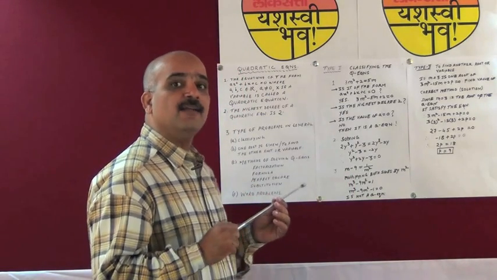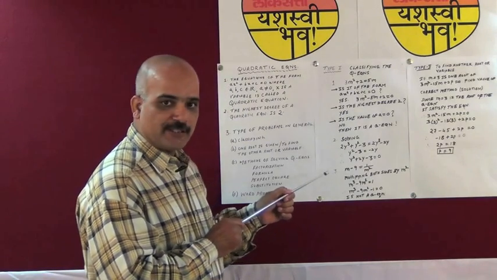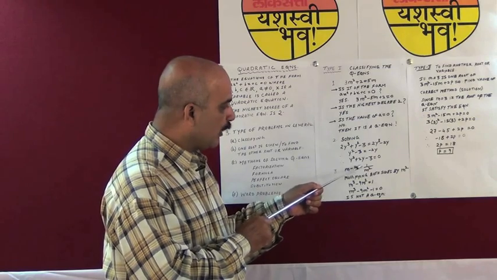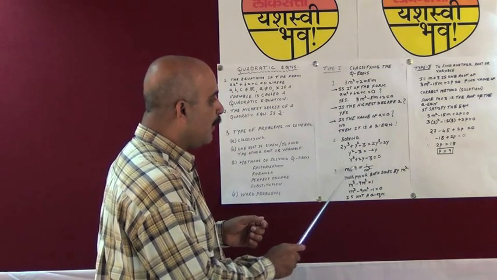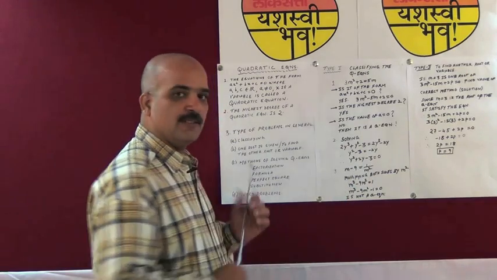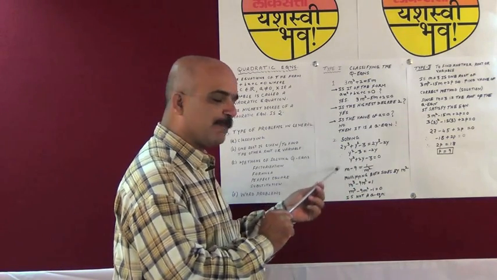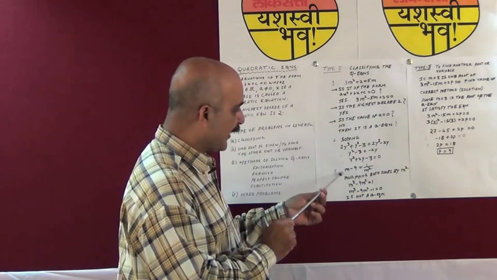Now, let's add something else for our information. If you see the third equation here, which we have written, n minus 9 equal to 1 upon n square. I multiply both sides by n square. Some teachers here, instead of multiplying both sides by n square, they say cross multiply. So we cross multiply here.